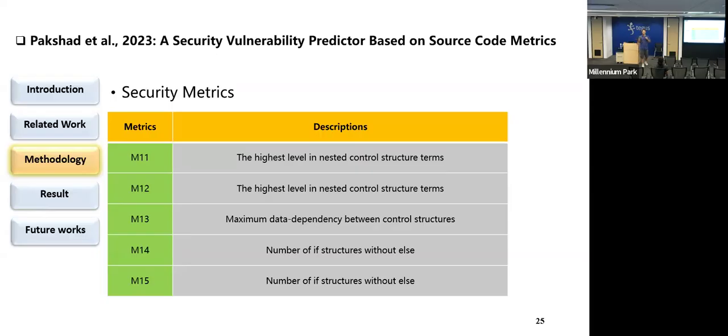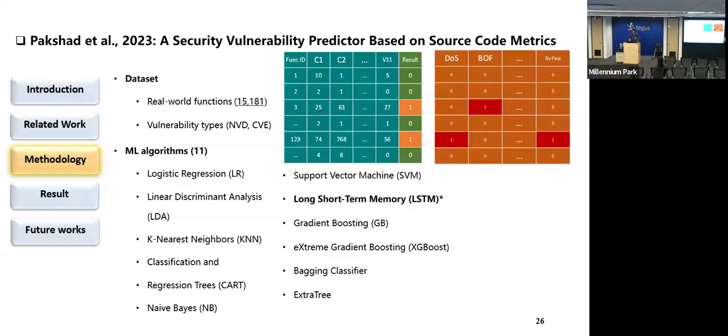That's why programmers also sometimes use try catch structures to handle it. Let's think about that: if else is like a try catch as well. That's why this metric is one of the security metrics. If your code doesn't have this metric, it is one of the signs of vulnerability, that probably this function would have some bugs and make a problem for us later. So they are the security metrics.